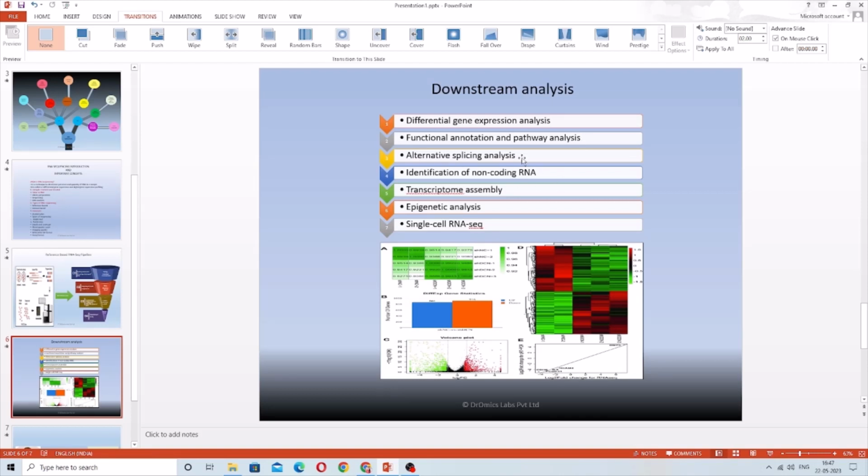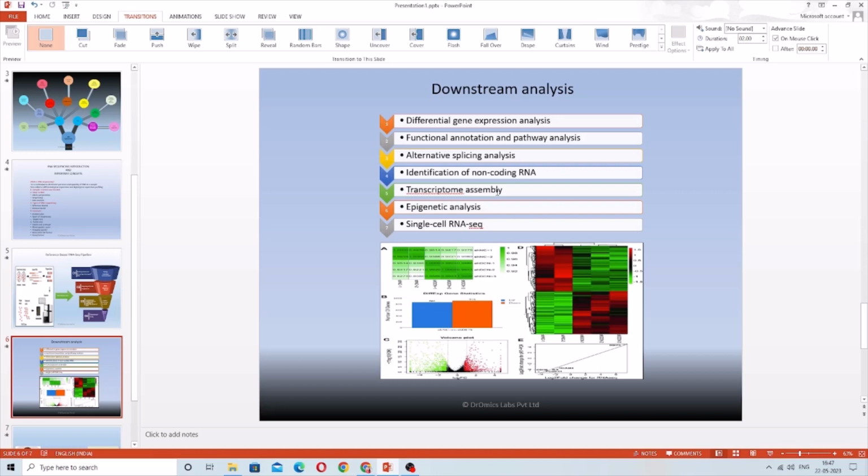Then alternative splicing analysis. This RNA sequencing data can be used to study alternative splicing, which is nothing but the mechanism that generates multiple protein coding transcripts from a single gene. Okay. Then we can study identification of non-coding RNAs such as microRNAs and long non-coding RNAs, and we can study the role of these non-coding RNAs in gene regulation and cellular processes.